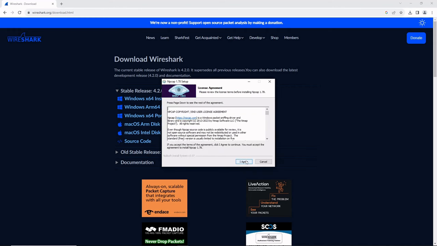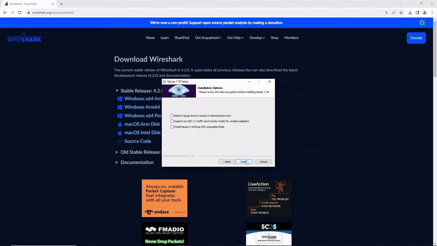Key features of Wireshark include live packet capture, the ability to display captured data in various formats, powerful filtering options, and the capability to decrypt encrypted traffic if the appropriate keys are available. Wireshark is widely used by network administrators, security professionals, and developers to diagnose network issues, detect anomalies, and perform in-depth analysis of network traffic. Its user-friendly interface, combined with its robust functionality, makes it an essential tool in the toolkit of anyone involved in network analysis and troubleshooting.